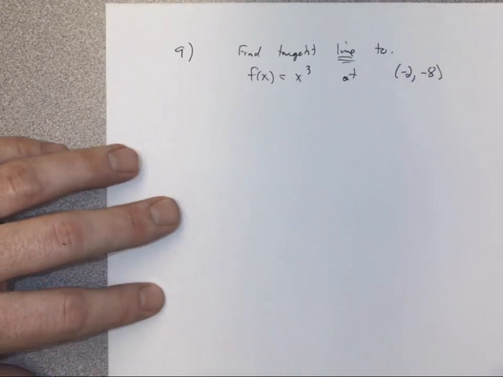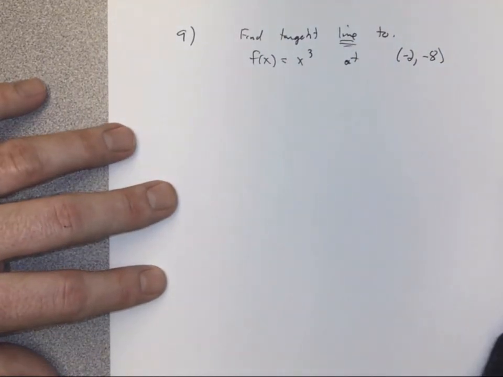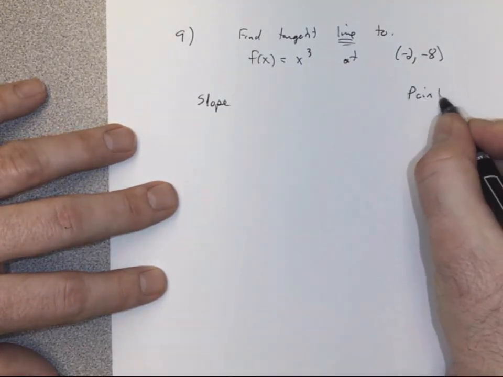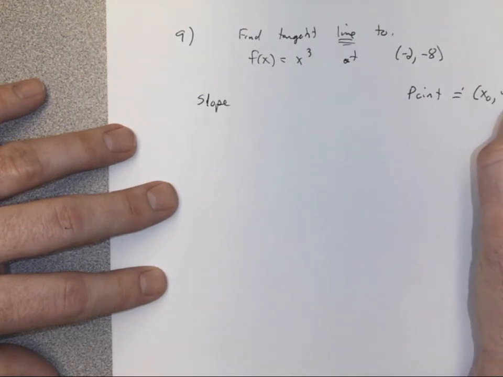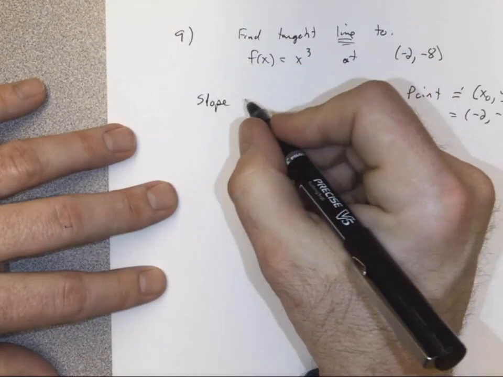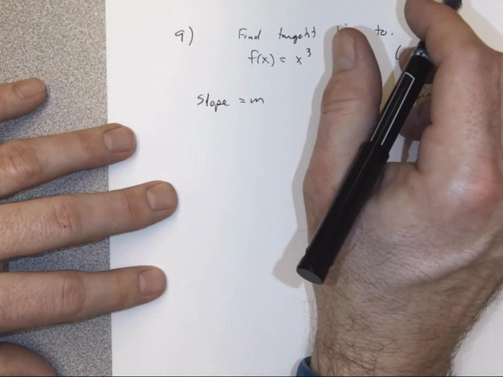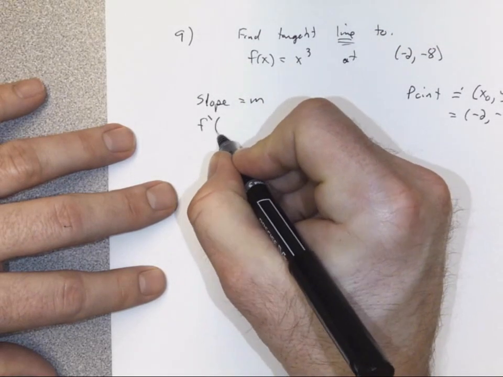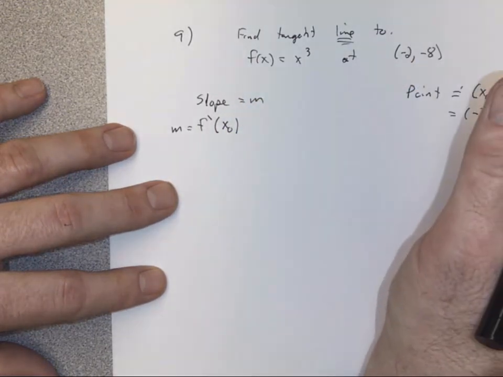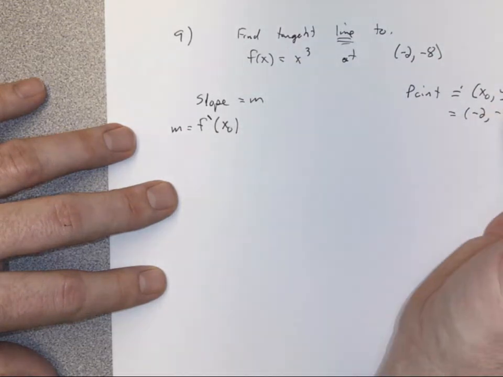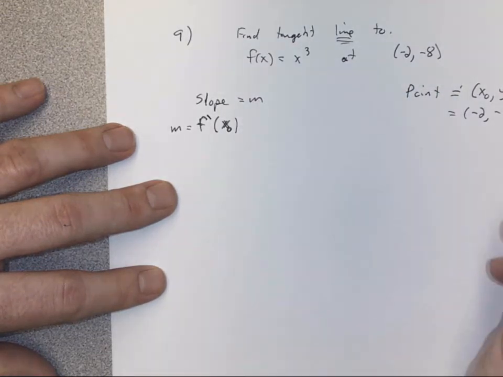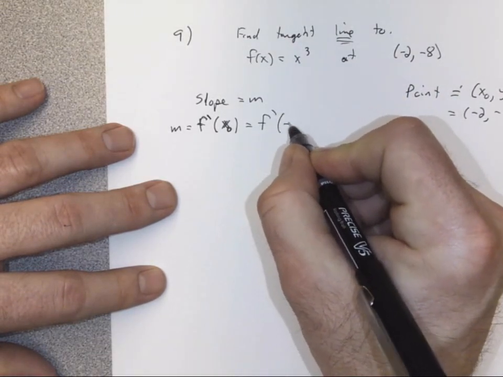When I'm asking to find a line, what 2 things do you need? I need a slope, right? And I also need a point. Well, the point they gave us is going to be x naught comma y naught, which is equal to -2, -8. They've already given us that. Now the slope, which we call m, has a better notation. This is f prime of x naught. It's the derivative at that particular point. So when you see this f prime, this just means the slope of the tangent line to this function at this point. So we need f prime of -2.